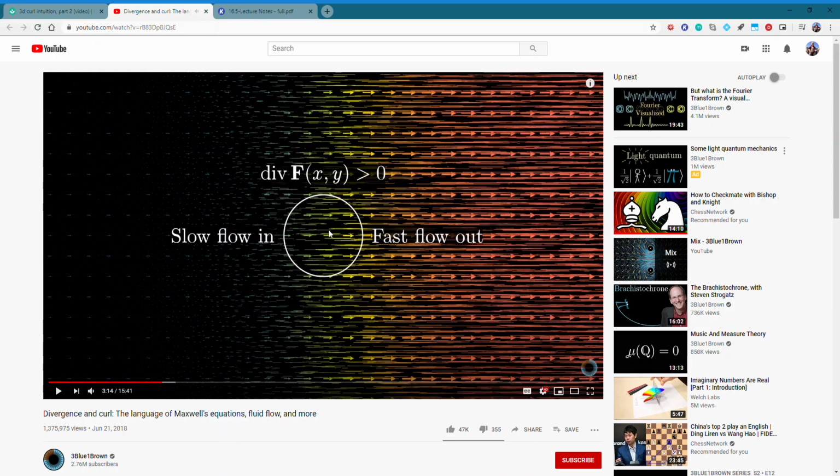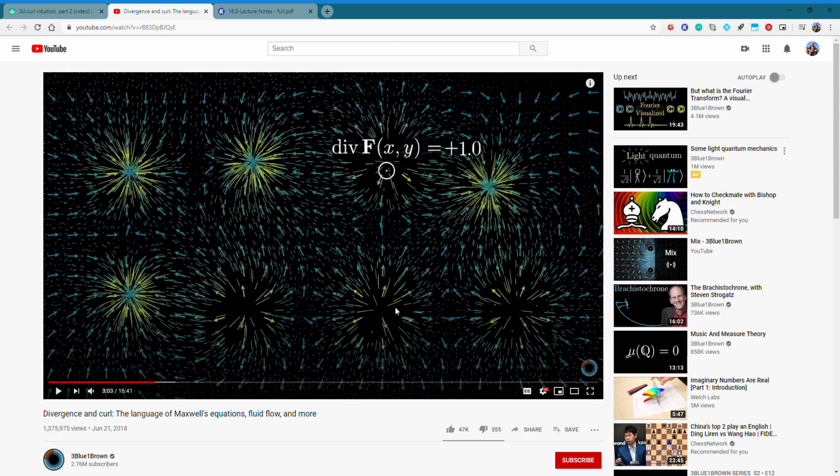And so again here, the idea is our fluid's getting faster as we move to the right. And so around this point, there's going to be a little bit of water coming in and a lot coming out. And so here there'd be more water wanting to come out. And back here, these points where water is wanting to move out from would have a positive divergence, and the points where water is wanting to move in would have negative. So that's the idea here.